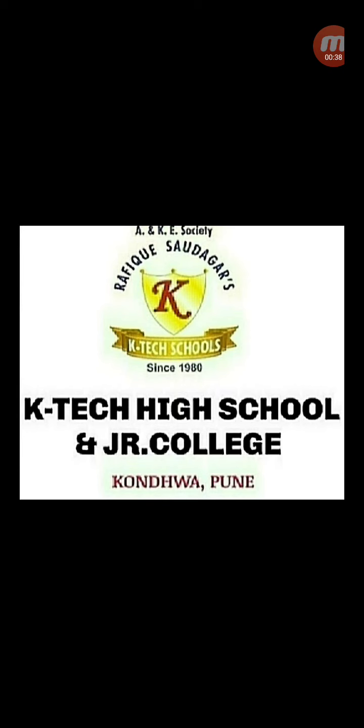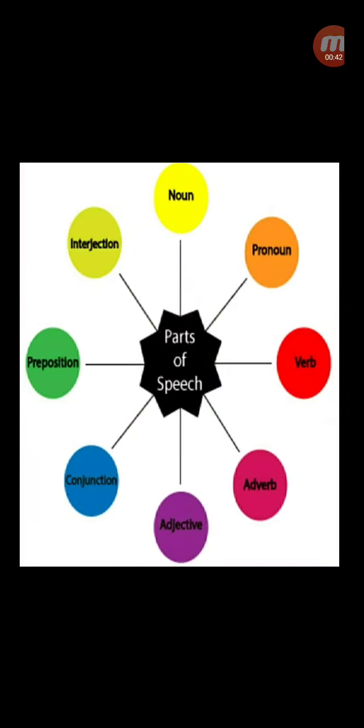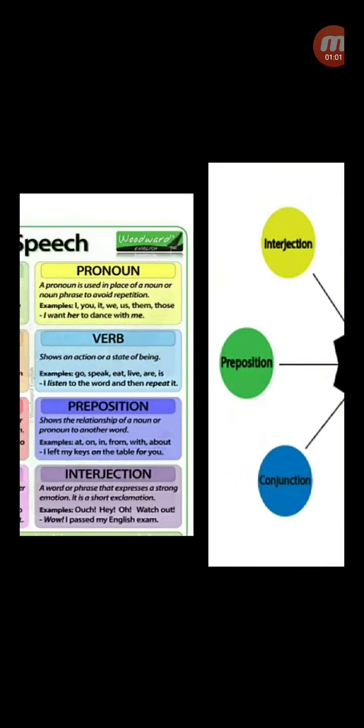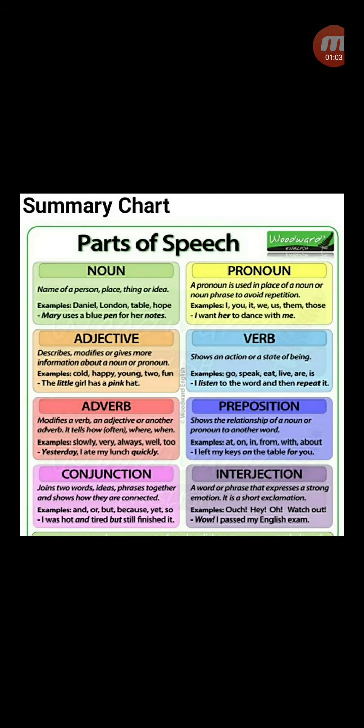The first topic that we are going to revise is parts of speech. You all know what are parts of speech? There are 8 parts of speech: noun, pronouns, verb, adverbs, adjectives, conjunction, preposition, and interjection. Now, let us brush up our memory by revising these parts of speech in short.